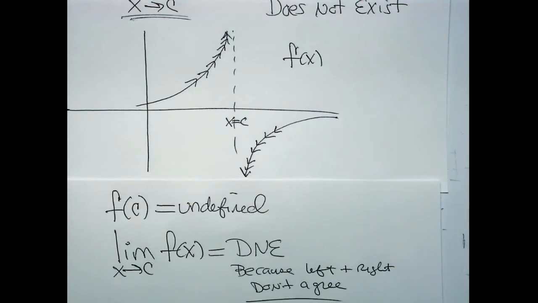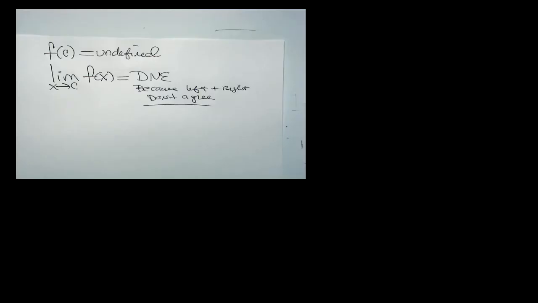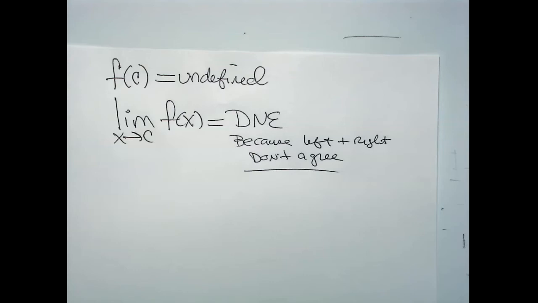So anyway, there are reasons why limits don't exist. One reason is they don't agree. And if they don't agree on the graph, then you can say the limit does not exist. The second reason a limit might not exist is because maybe it is on both sides headed to a special place, but that place is just too big to quantify, infinity. So we would say it does not exist when that happens as well. There is a third kind of odd case where a limit would not exist. Let's say that we looked at this function here.